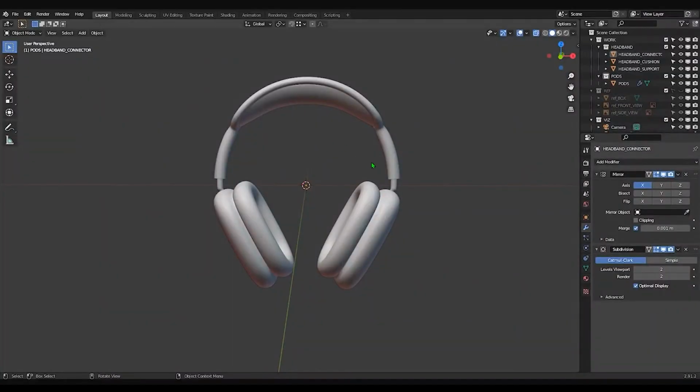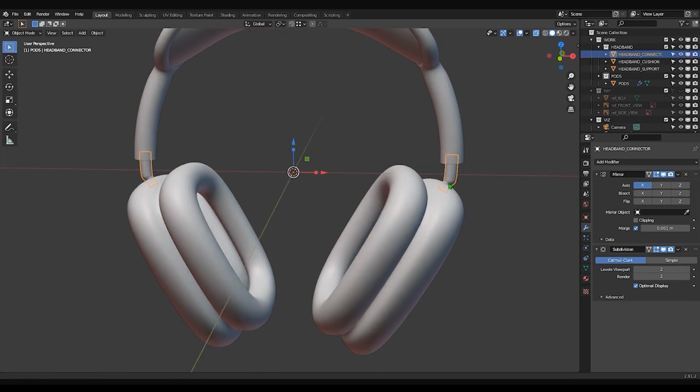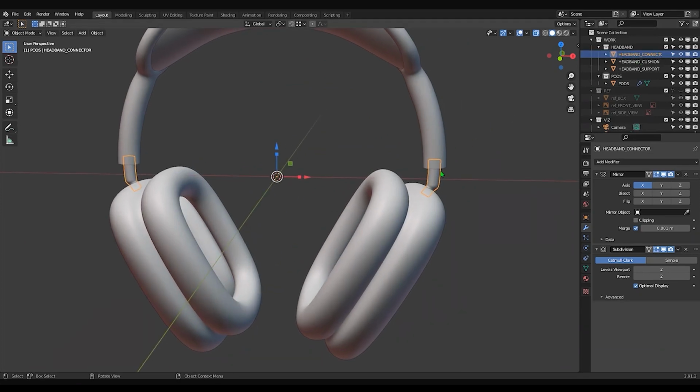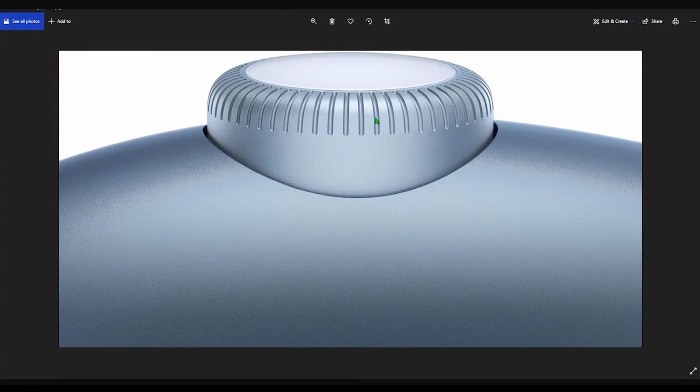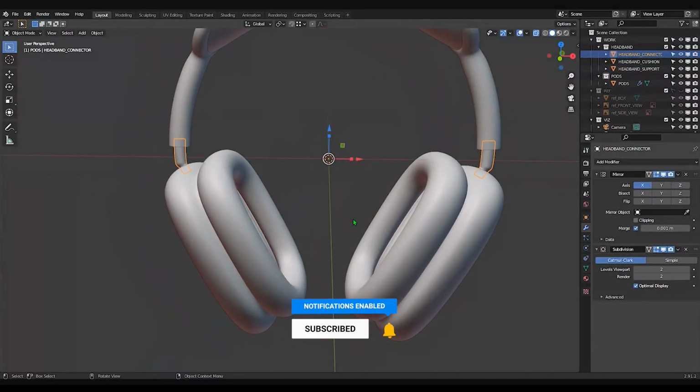So detailing now. One thing I did is rename that headband connector, because this is what it is, and also put it in the right collection. But now we want to do some details, and we will start with this guy, this beautiful guy. And so you already know how we will do it. It will be exactly the same as for the air purifier. Let's just try to see how to make that, and it should be fun.